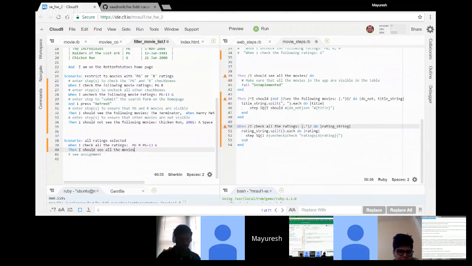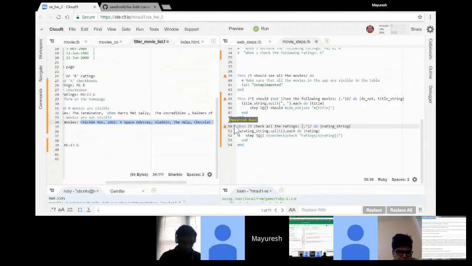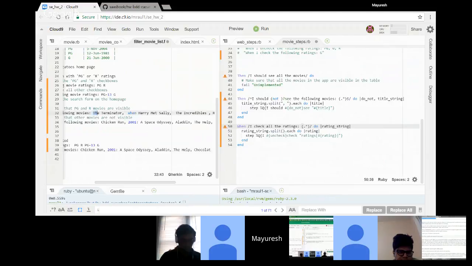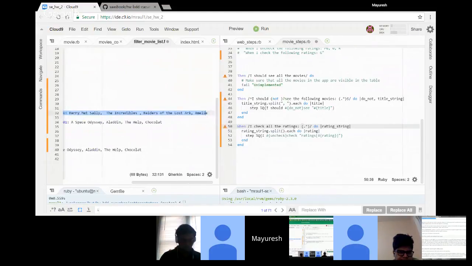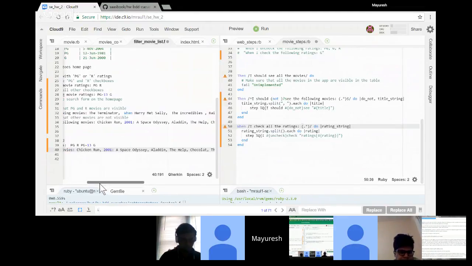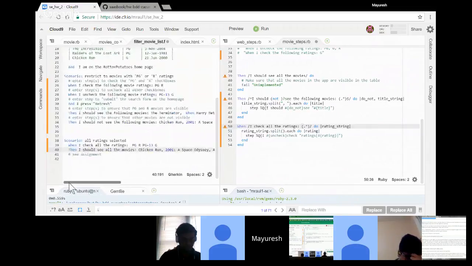And then get the other set. Comma. The other set. Okay. All right. So I think that finishes our feature file completely. So go ahead and save that.